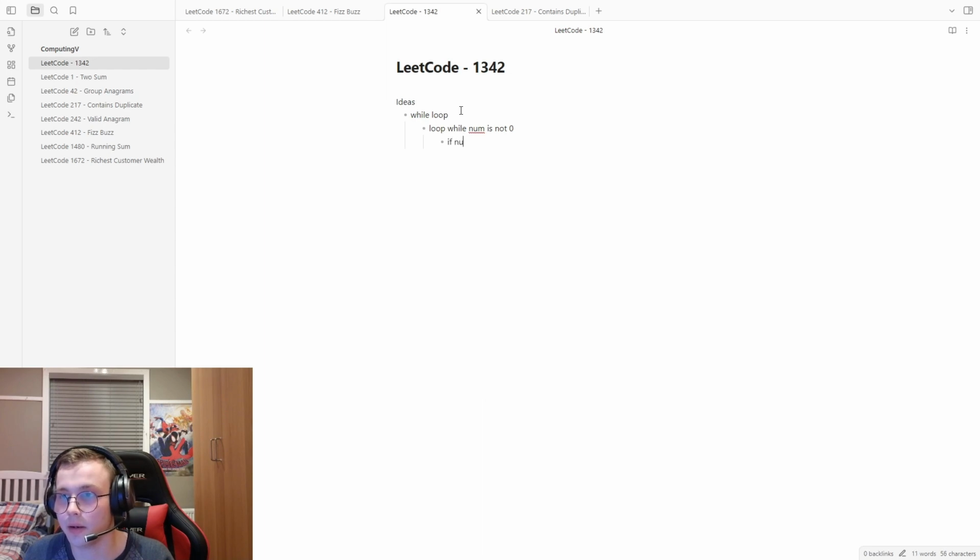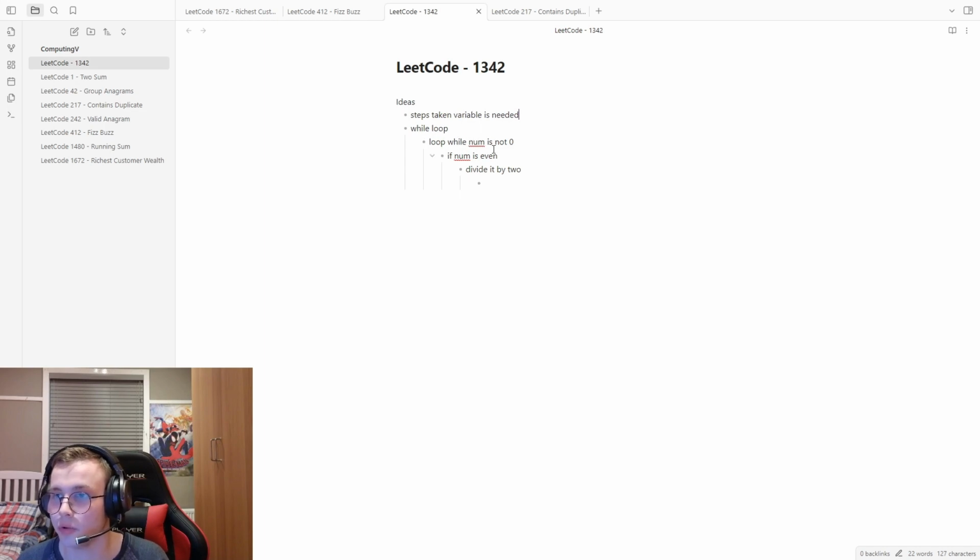And if num is even, divide by 2. And we'll have some sort of variable called steps, or steps taken. Steps taken variable is needed.